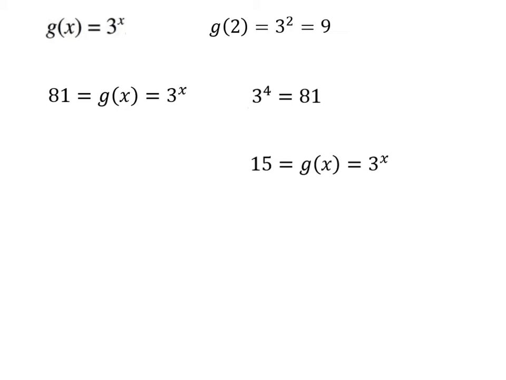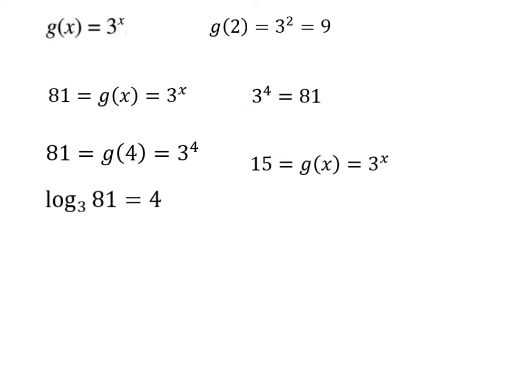Now that's a mouthful. Let's consider our example to help us keep it straight. We know that 81 equals g of 4 equals 3 to the power 4. Well, if we input the value 81 into the logarithm base 3 function, then that function will output 4. By the way, we usually just say log base 3 when referring to this function, the function that reverses the process of raising the base 3 to the power x.